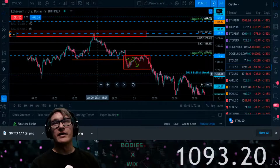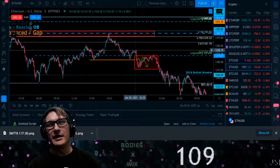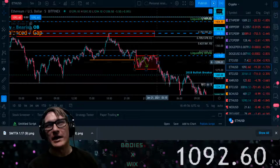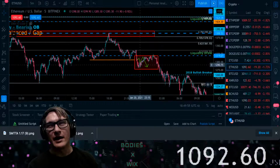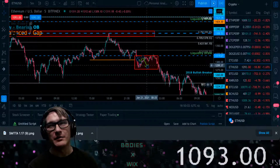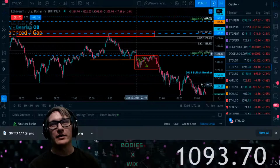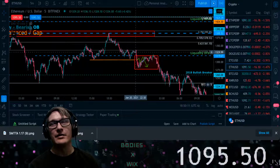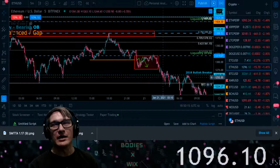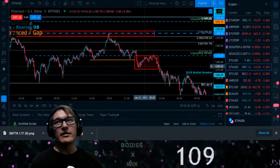See, now I haven't called this. I said, look at these equal lows. I said, this is what's going to happen. It goes down through the equal low, then it's going to pull back up, and then it's going to go back down again. It did exactly that. It didn't go exactly as planned, I didn't mark the arrow perfectly, but I knew exactly what was going to happen. I knew it was going to go through the equal lows, pull back above them, and then go back down again, just because it takes traders out that way.